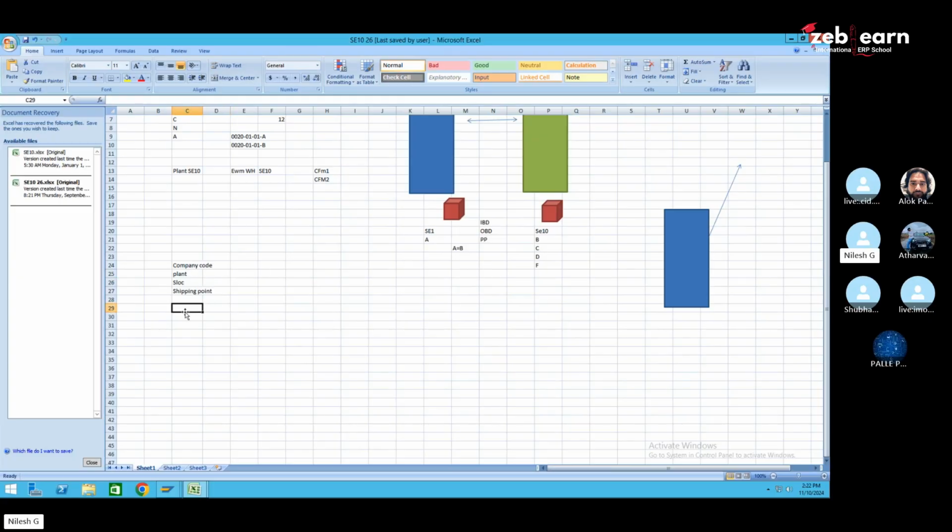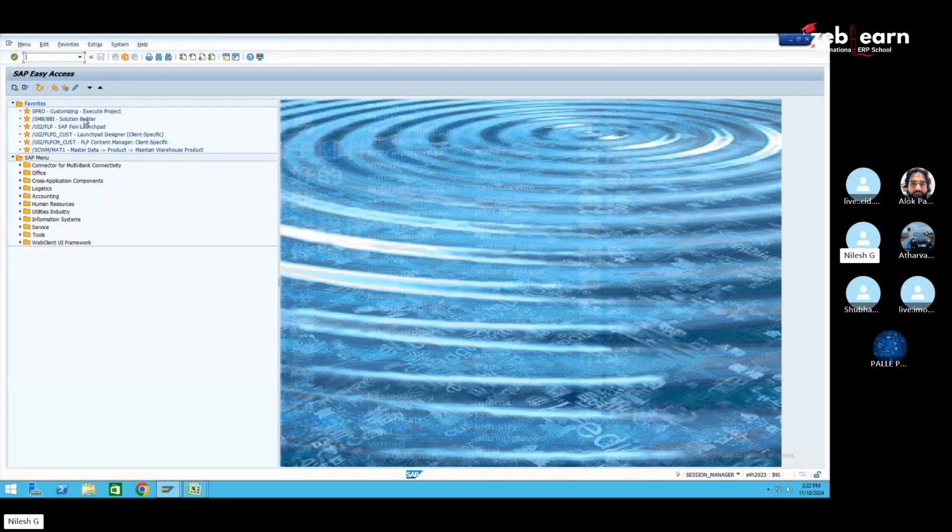So we are going from scratch, so we will create our own warehouse in EWM. But obviously this warehouse is assigned to the plant, which we discussed yesterday. So for the configuration, we want to create our own plant.